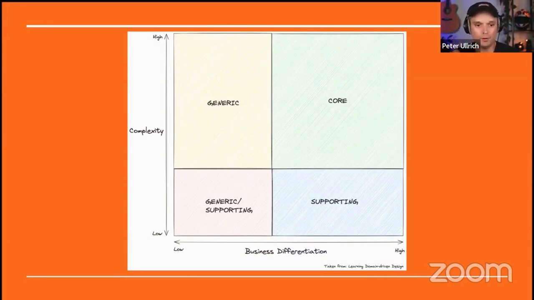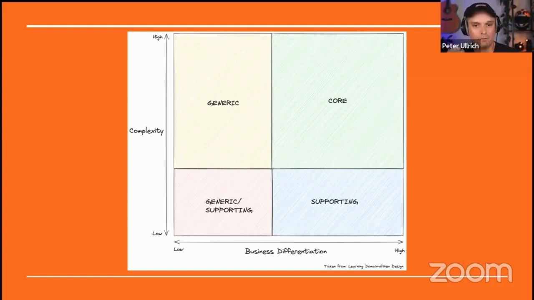And if you draw them on a map like this, you see four quadrants, and the most important one is the core subdomains here. These core subdomains have the highest complexity. They're super complex to implement, and they also give us the competitive advantage. They make us who we are. That's why people know that Boatimic Boatface is the best company for shipping. And then you have a generic subdomain, and that is something that is complex, but it doesn't give us any competitive advantage.